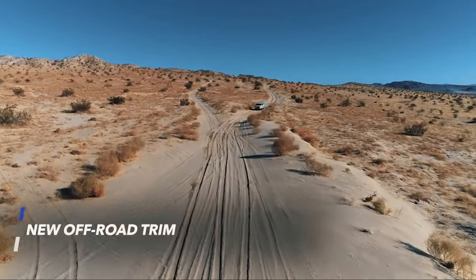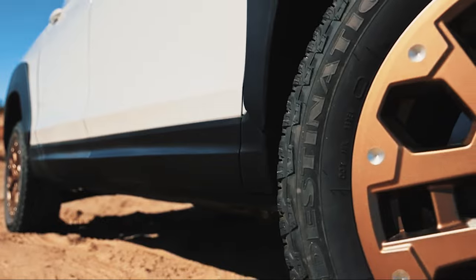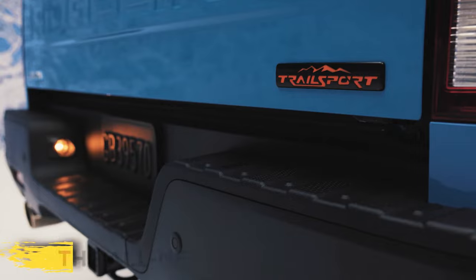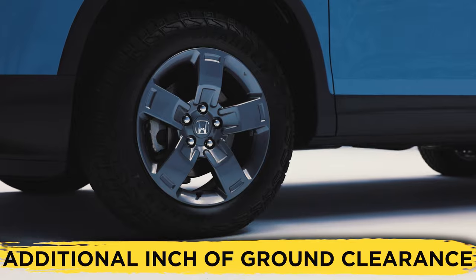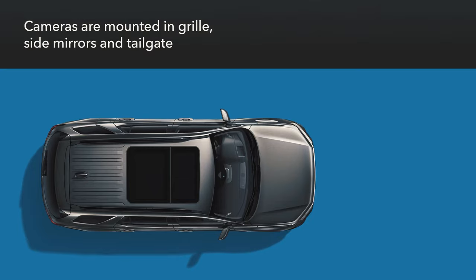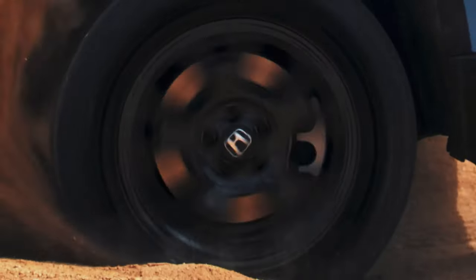Number 2: New Off-Road Trim. Much like pretty much every automaker, Honda can't afford to fall behind in the off-roading department, especially since the Ridgeline hasn't had an off-road capable variation thus far. With a ground clearance of only 7.6 inches, it's the pickup truck with the lowest off-roading upside on the market. The all-new TrailSport trim, which debuted on the Pilot SUV, now makes its way to the Ridgeline. Aside from a new suspension with an additional inch of ground clearance, the TrailSport adds all-terrain tires, protective skid plates, seven driving modes, and the multi-view camera system. While the Ridgeline will never match dedicated off-road competitors, the TrailSport is a definite step in the right direction.